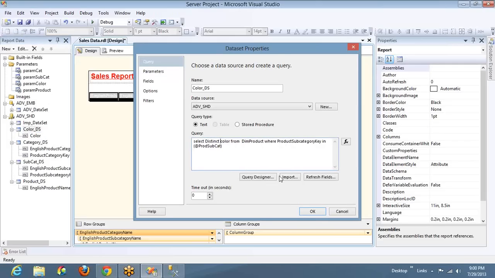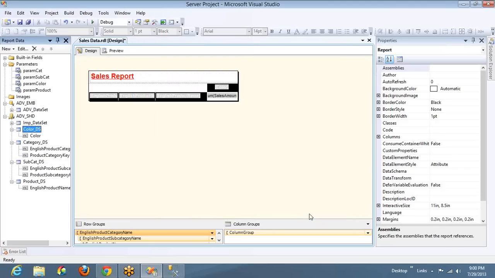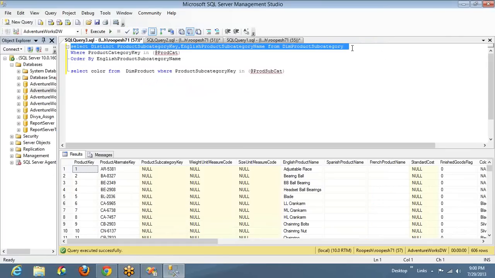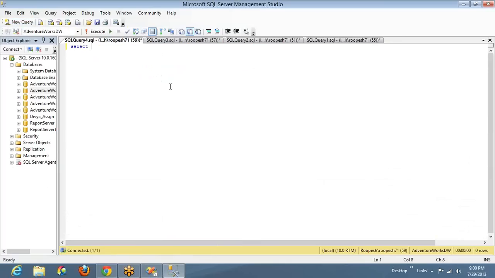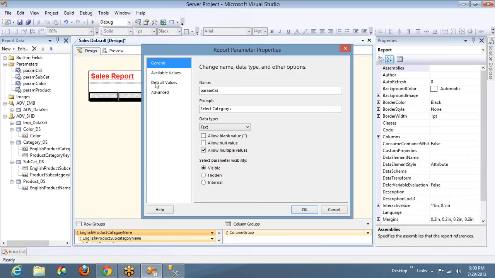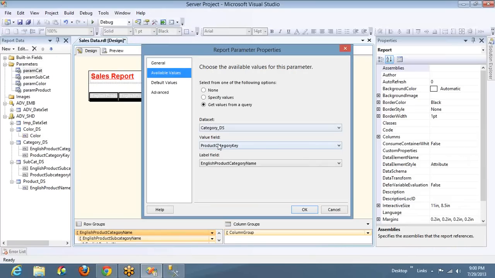So I hope you understood now. Let me do one thing. I'll take a couple of SQL queries so that you can easily understand. First I'll take this. Select, and forget it here. Don't think about why I have added subcategory. That is a key column and this is a name column. And always the name column will be in the label and the key column should be in the value field. So just keep that in mind.